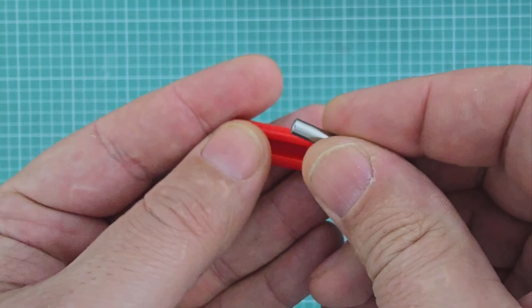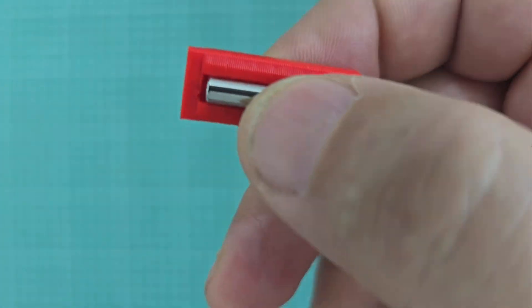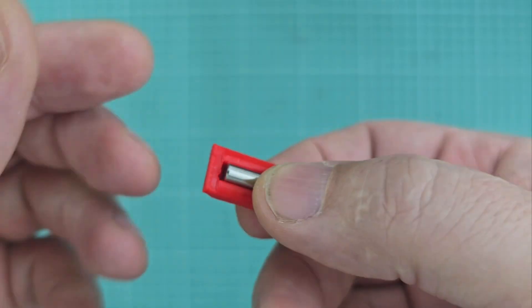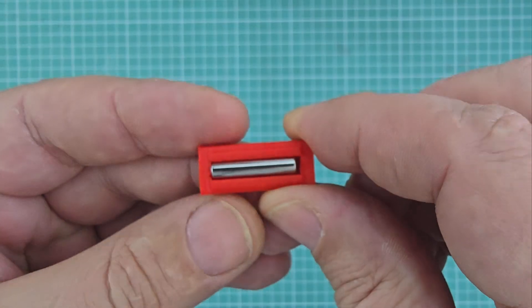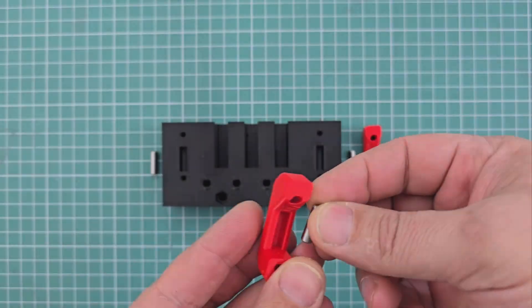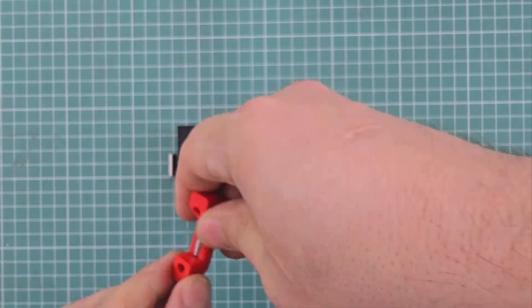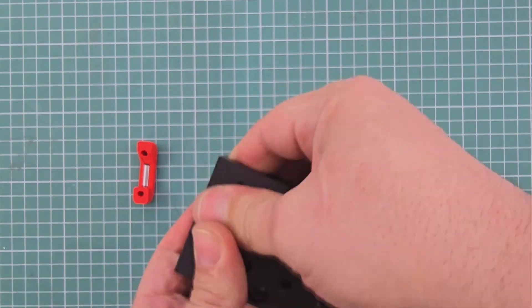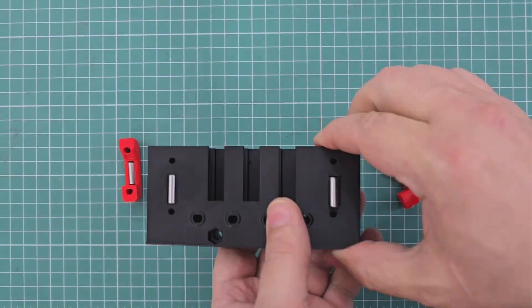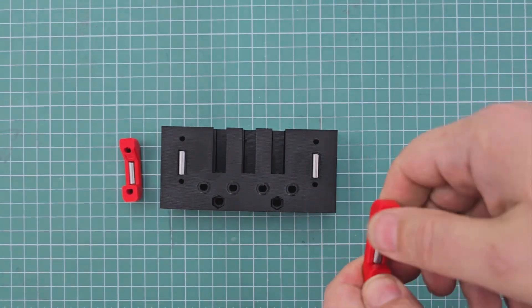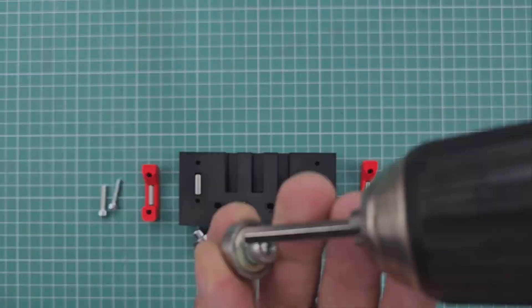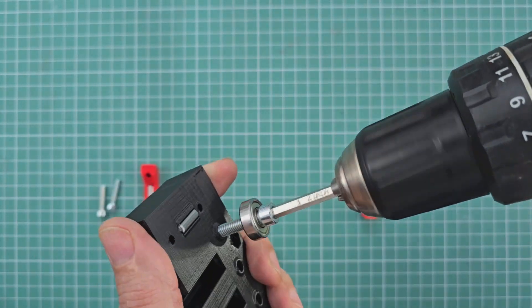To somehow guide the wire in the perpendicular axis I came up with these floating steel rollers for which I printed several iterations until I got a good snap fit. Once satisfied with the fit I am proceeding with installing all 4 rollers into the body and the dedicated brackets. Next the 4 fixed rollers get installed.